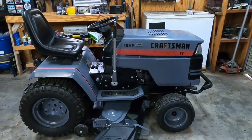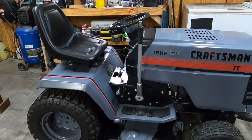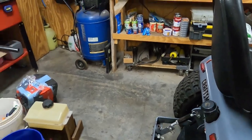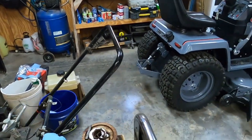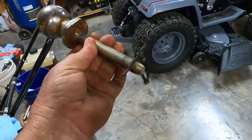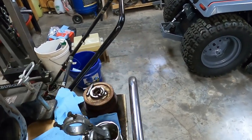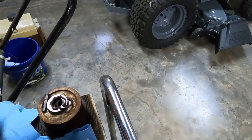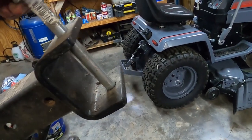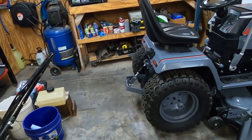All right, all that's left to do is function check. I'm sure it's going to work fine, but before we roll it outside, a couple things I'd like to go over. You're getting the sleeve hitch, and one thing I've done is I've got a couple of these balls. We just cut the bolt end off, went to Tractor Supply and got a pin and just welded that on, so that makes a handy way to move the trailers around. Another thing you could do is go to Heavy Hitch and get a 2-inch receiver that fits that sleeve hitch, and that comes in handy if you got a tote or something like that.